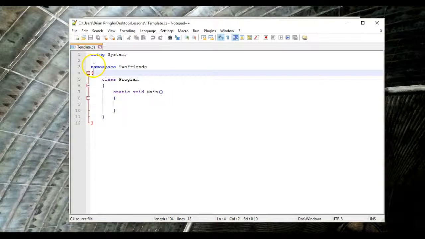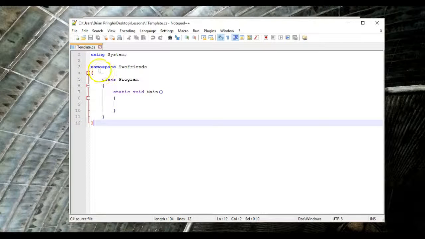The way this works is you'll see the namespace and then the name of the namespace, and there's no semicolon here because this namespace contains all of the stuff that's in between these brackets. If I were to put a semicolon right here, that would be the end of my statement, and that's not. All of this is my statement. So my namespace contains all of this.